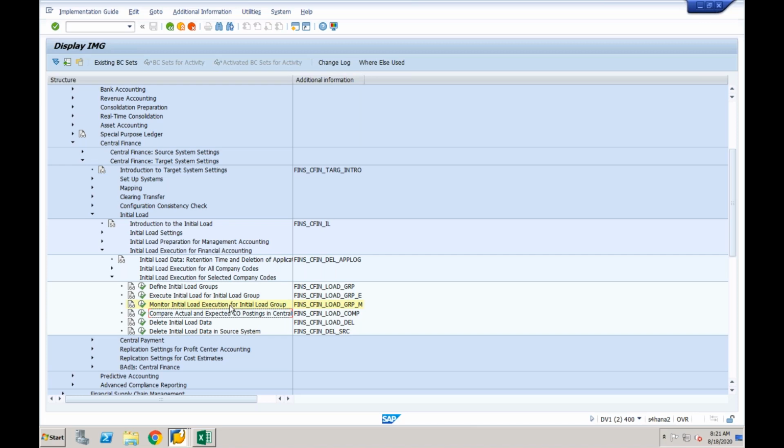Okay. So once your initial load is completed, once you monitored it, whatever errors you found, you solved it. There may be some errors where you need to create the SAP note. That is the reason you have to do these things initially in the sandbox. You will not directly start this project in your production landscape. Even the development and quality systems, you're not going to touch those. We'll be doing this as a separate independent sandbox system project to verify what kind of issues you are getting.